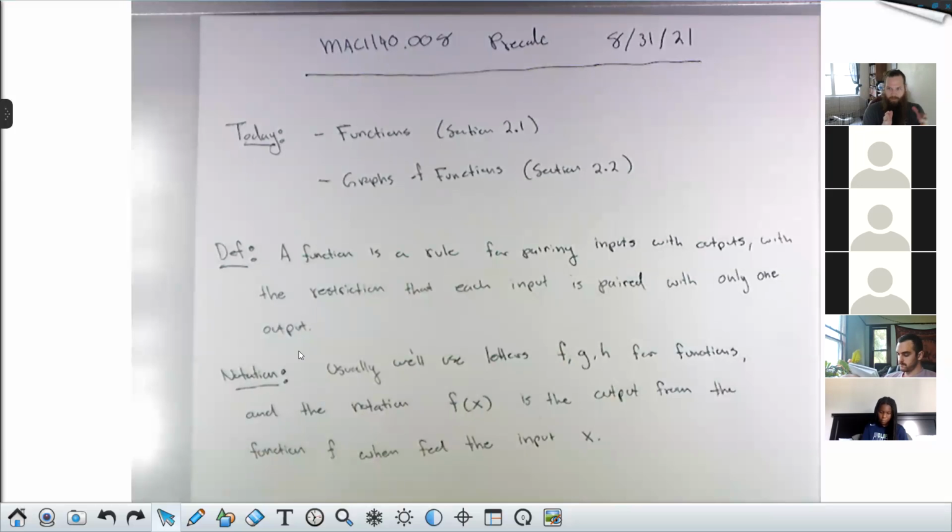you get used to f of x kind of being the function, but really f is the function. X is the input, and f of x, this thing, is what you get as the output when you feed the function f the input x. So you can kind of think of these parentheses as being like a mouth, and they're going to gobble up the input x, and they're going to poop out something else. All right, so think of this as kind of like an animal. It's got a mouth, it eats this stuff, and then it poops out this stuff.